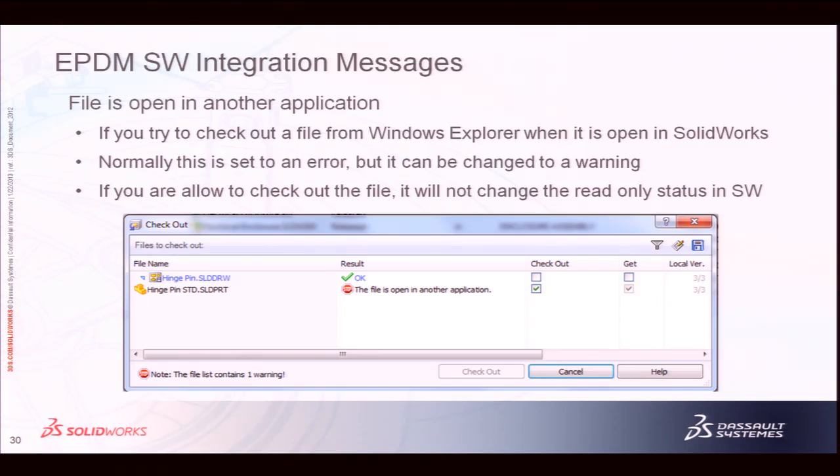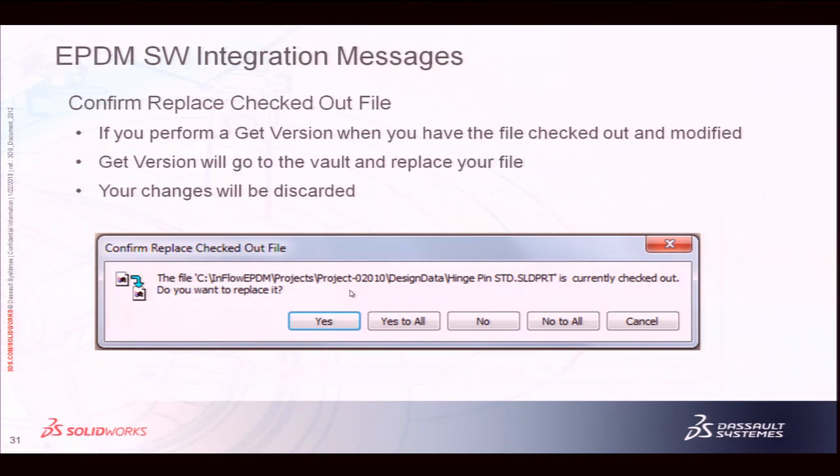And if it's an assembly that has a part and you go to try to check out the part, it's still open in the session of SolidWorks, so it'll give you this message. And if this is a stop sign, it won't let you do anything until you resolve that, which means closing it in SolidWorks. Can you refresh that file?